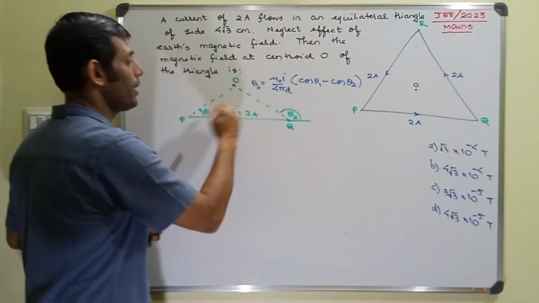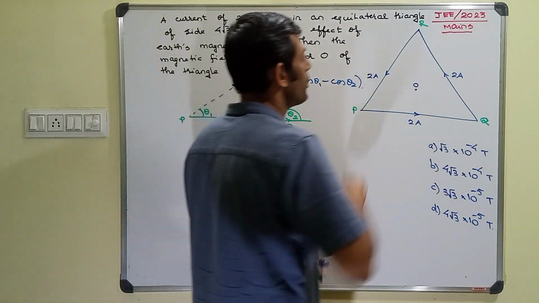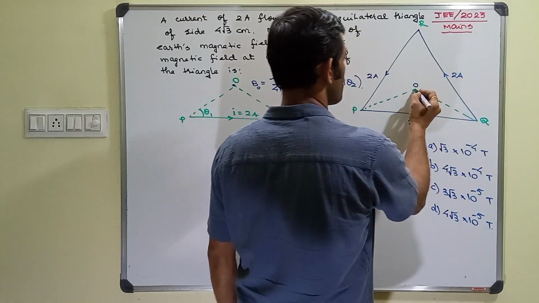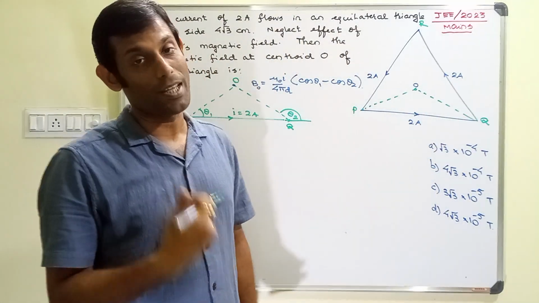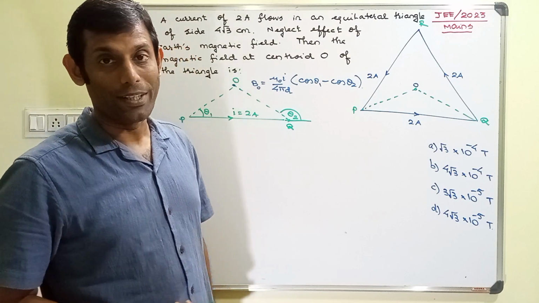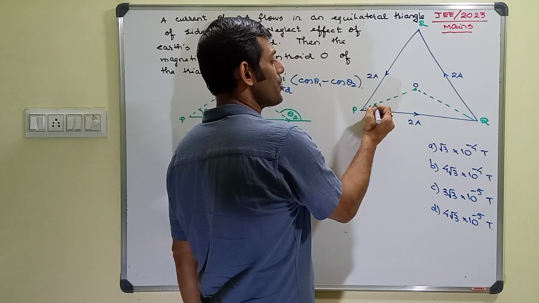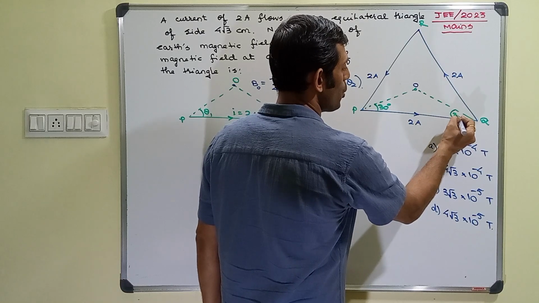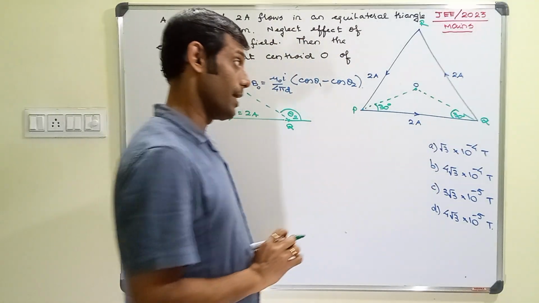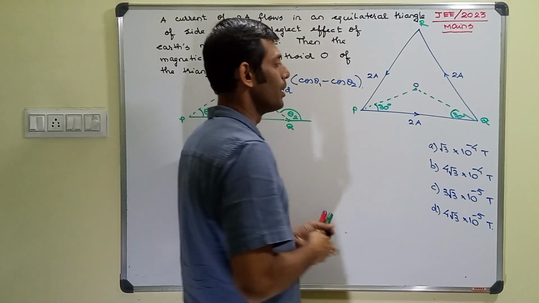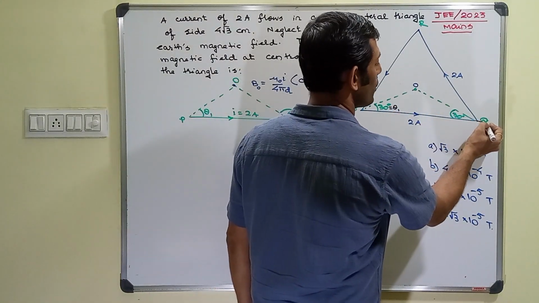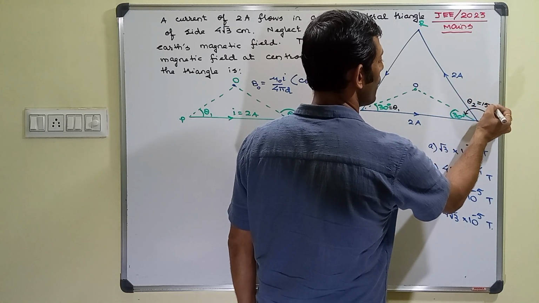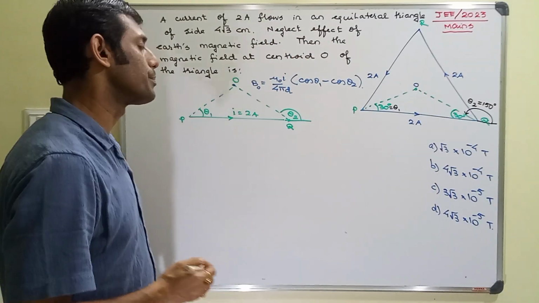Now the angles theta 1 and theta 2. If we go to this particular triangle, this being an equilateral triangle, the segments joining the centroid, or the incenter, or the circumcenter, or orthocenter of an equilateral triangle divide this angle equally. Now this is total 60°, half of it is 30°. Therefore this much is also a 30° angle. And hence theta 1 is 30° and the theta 2 angle would be equal to 150° or 5 pi by 6.